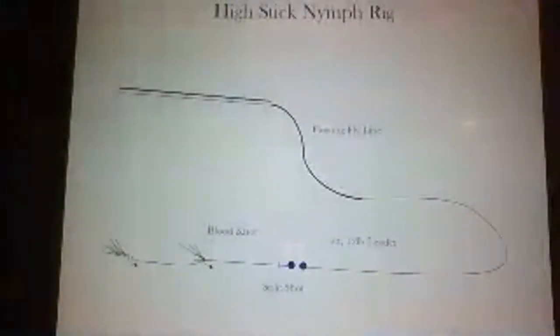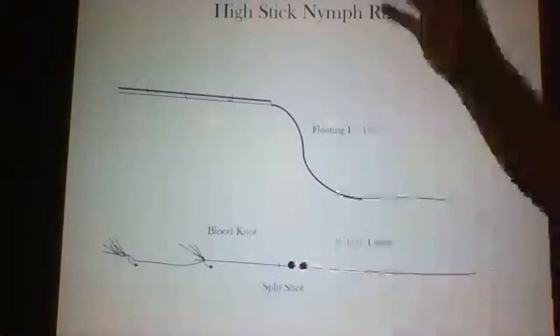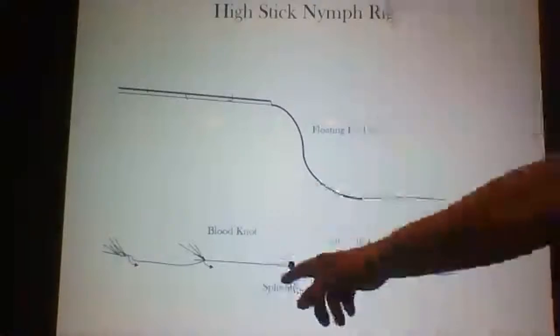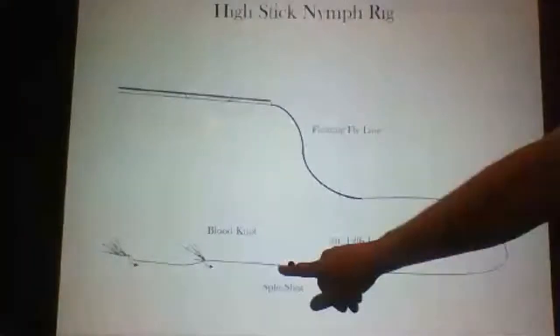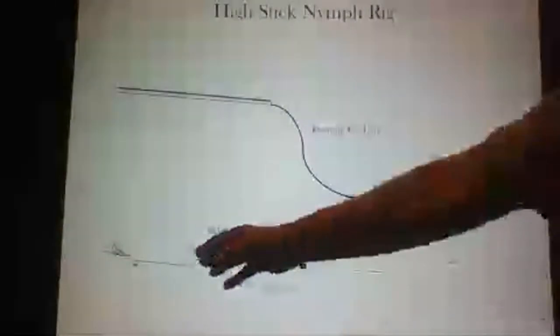All right, high stick nymphing. This is kind of our nymphing rig for kings. We've got a floating line. We've got a 9-foot, 12-pound leader down to a couple split shot. I put a blood knot in there for a reason. I don't care if I have a brand new leader, I cut it. I know Jake does too. We cut it, tie a blood knot. That holds the sinker up so the sinkers aren't falling down below the fly.